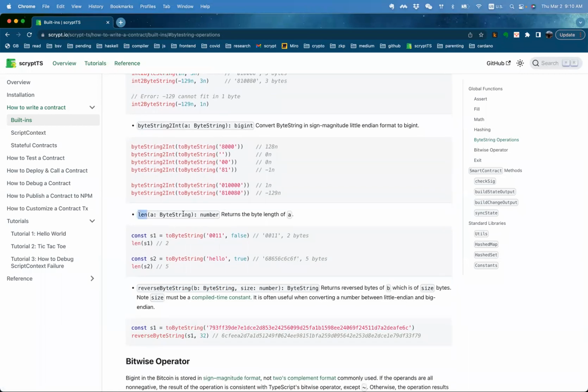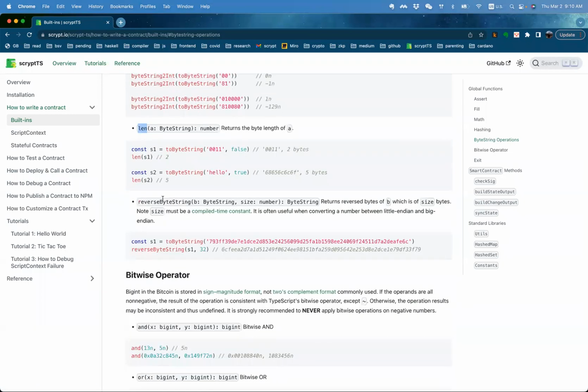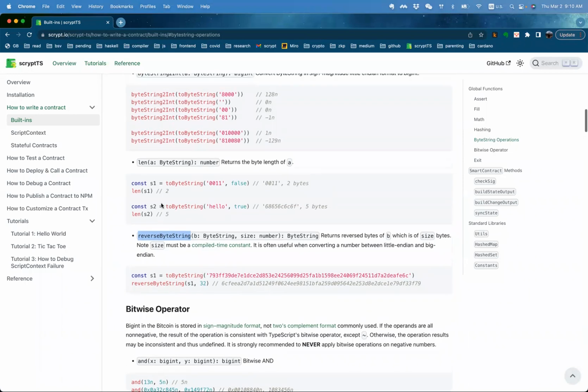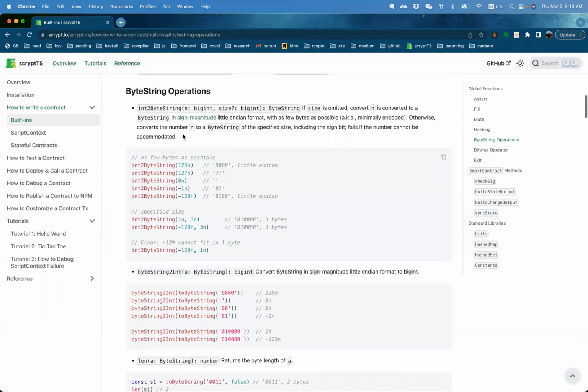Also, you can get the length of the byte string, and this one is also very popular. A lot of times you have different endianness within the system. For example, here, when you encode the numbers, it's in little endian.